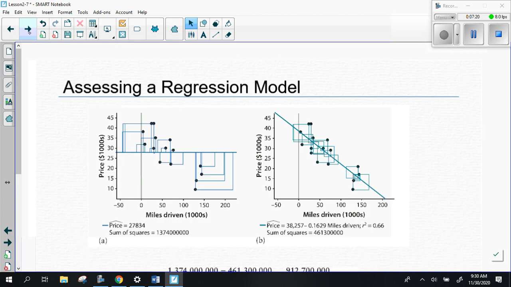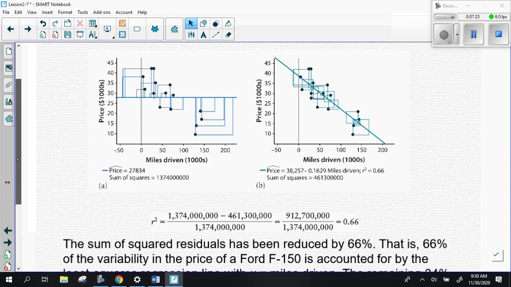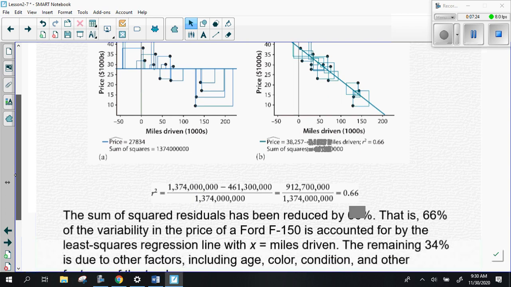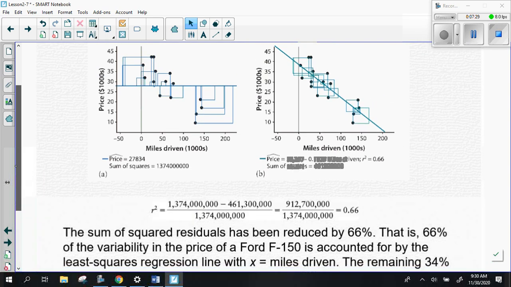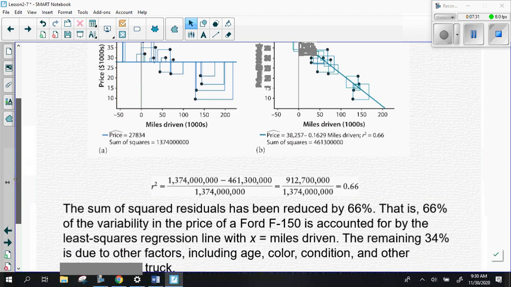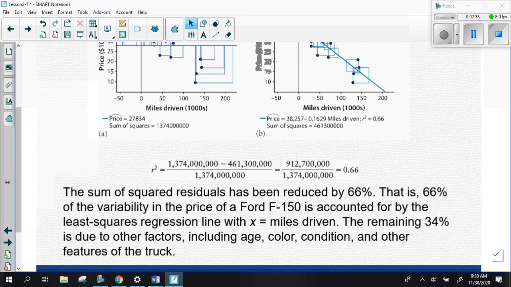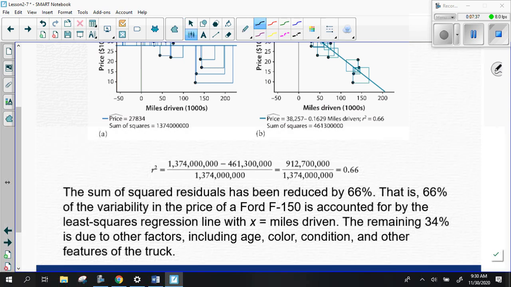This is a picture of what we're doing when we're looking at r squared, right? We're trying to reduce the residuals, but it can only be done by 60%, 66% in this case. And by the way, don't focus too much on that stuff. We're just going to be interpreting r squared in context, right? And so this is perfectly what I'm looking for when you're being asked to interpret in context.